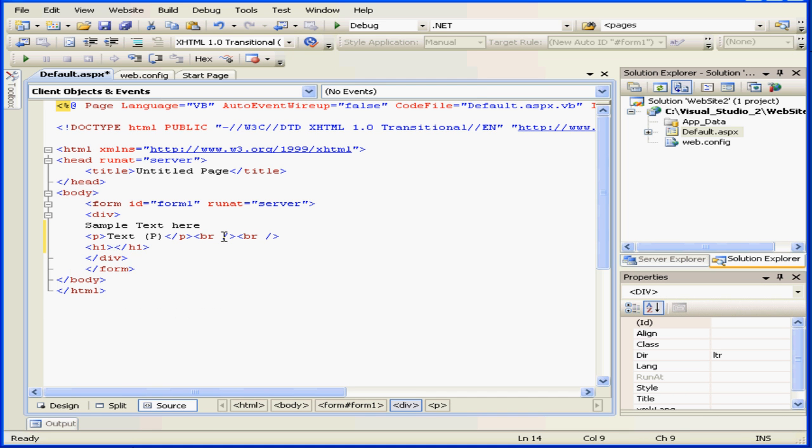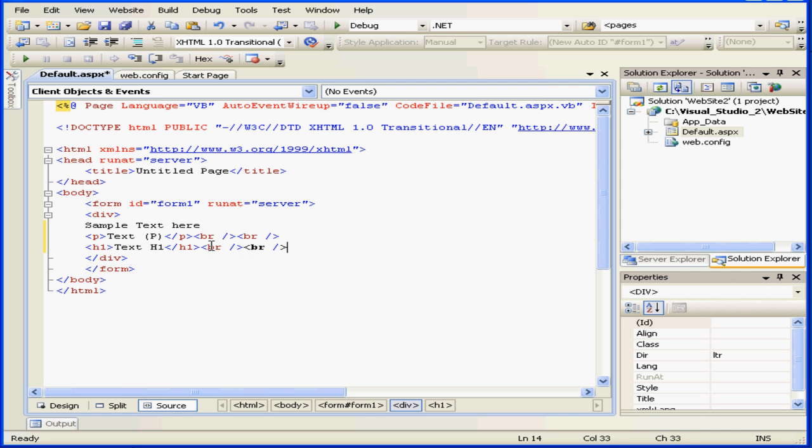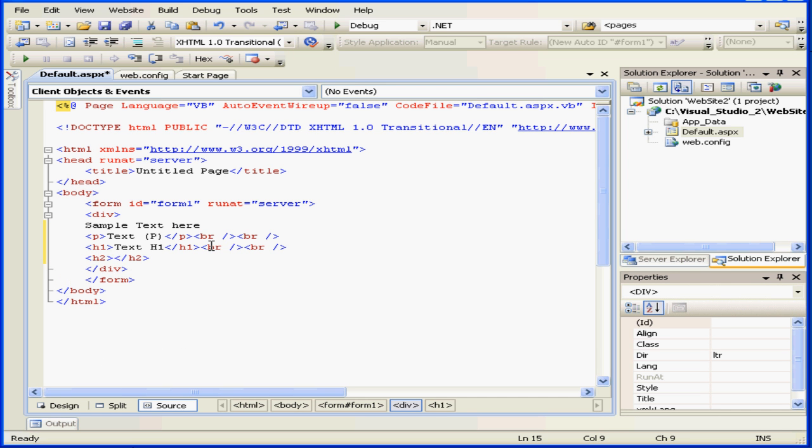A header for emphasis. And a couple breaks. And let's try a different header as well. Some more sample text.